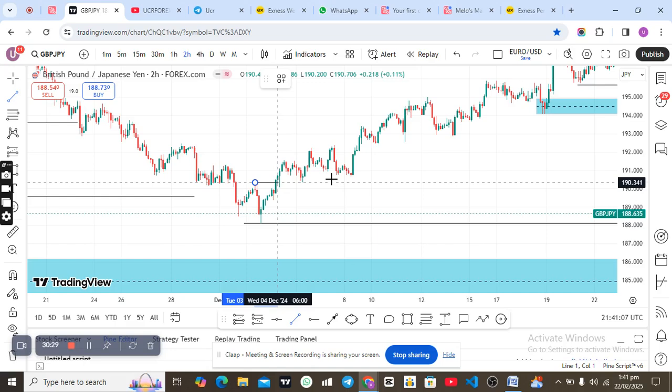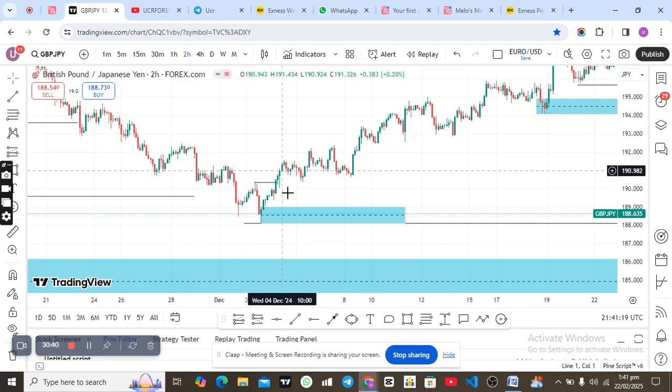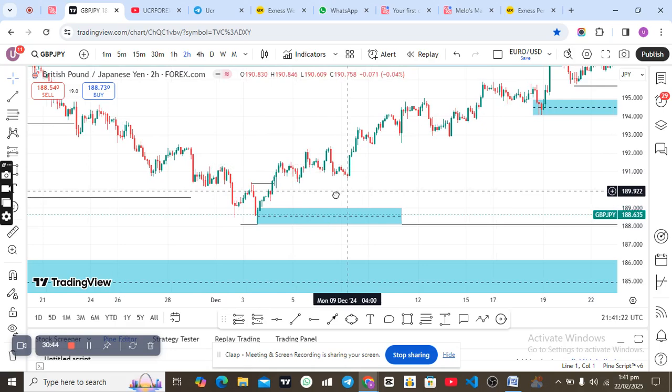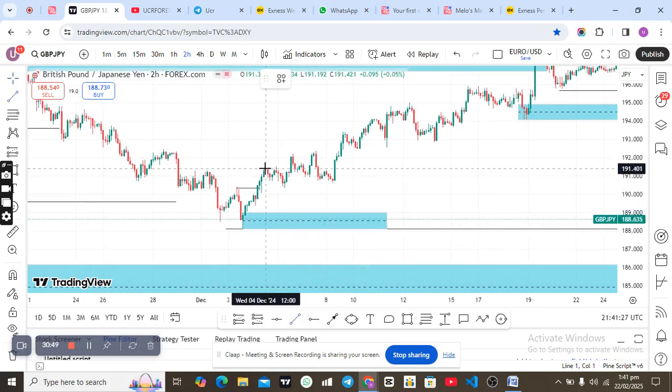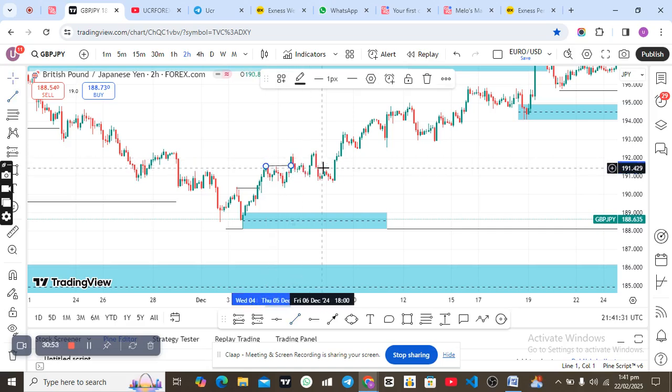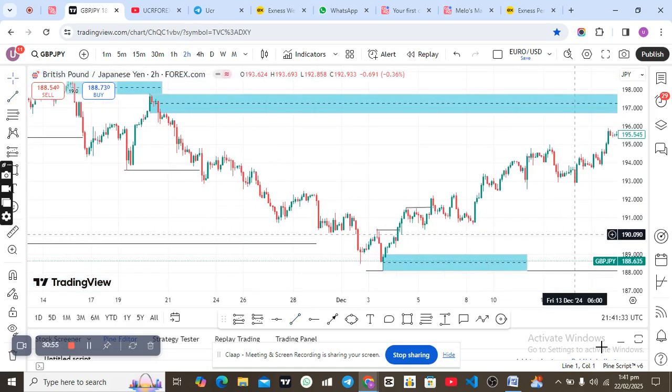And if you are asked where is your point of interest, remember what I told you: it is the last candle that led to the BOS. So this is the last candle. Most of us that wanted to take a counter trend were waiting for this retracement to come down here, but price failed to come down. Instead, price pushed aggressively to the upside and still broke a structure. The next thing we see is price returning back, respecting this last candle. Just train your eyes to see something here.